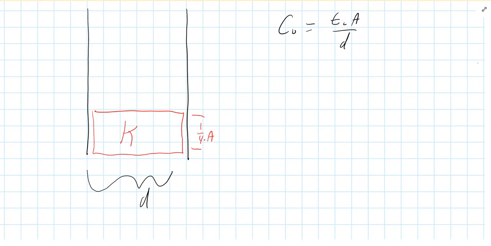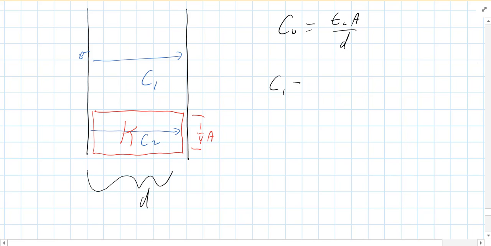Okay, so what's our new capacitance now? Well, again, we've got to look to see, is this series or parallel? So if I were an electron trying to get from one end of this thing to the other, I can go through the air, or I can go through the dielectric, so it's parallel. You can go through one path or the other, that's parallel. So we'll call this one up here C1, and this one down here, we'll call it C2.